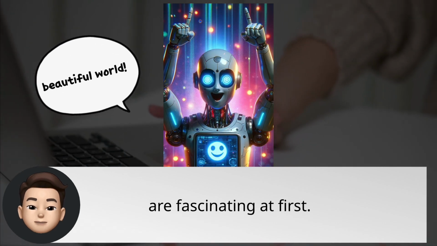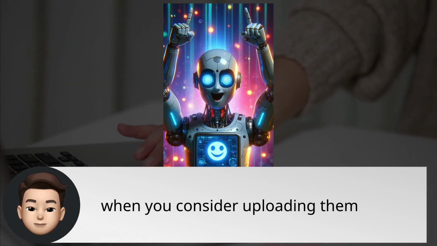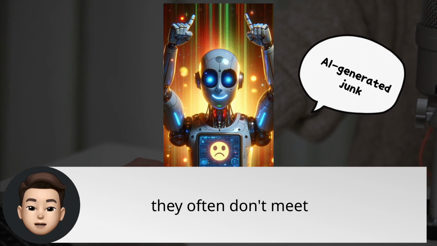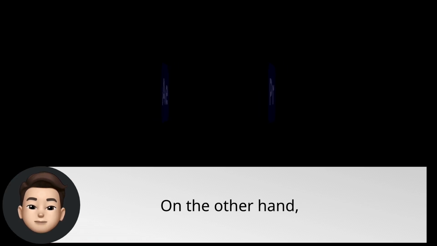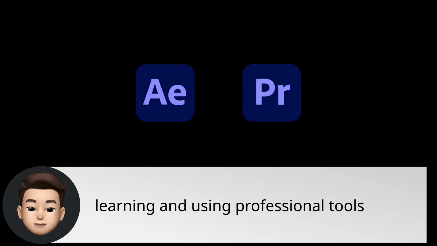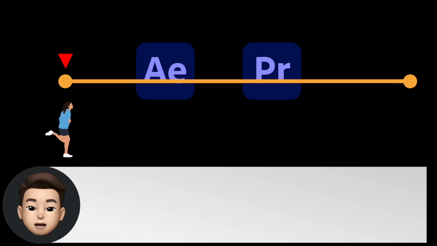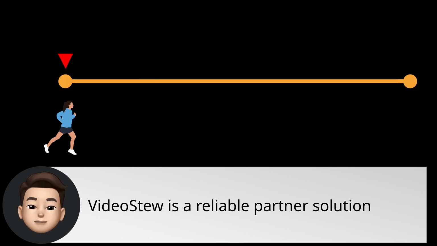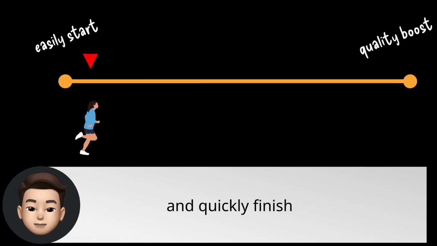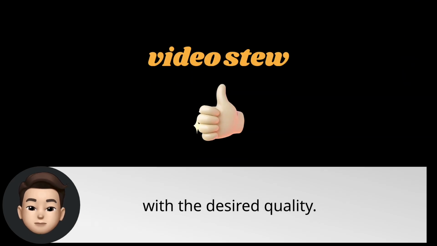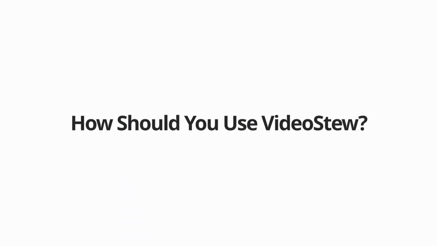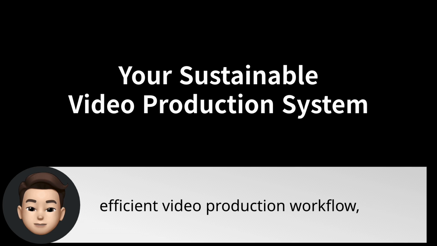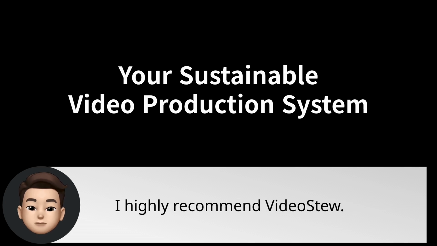AI-generated results are fascinating at first. However, when you consider uploading them to your channel, they often don't meet your quality standards. On the other hand, learning and using professional tools like Premiere can be overwhelming. VideoStew is a reliable partner solution that helps you start easily and quickly finish with the desired quality. If you need to create your own efficient video production workflow, I highly recommend VideoStew.